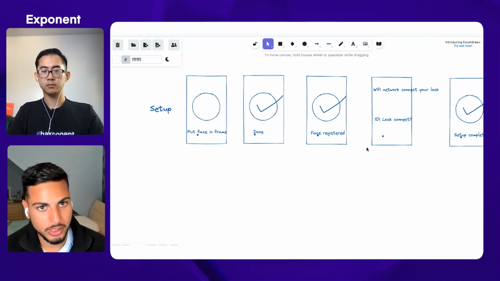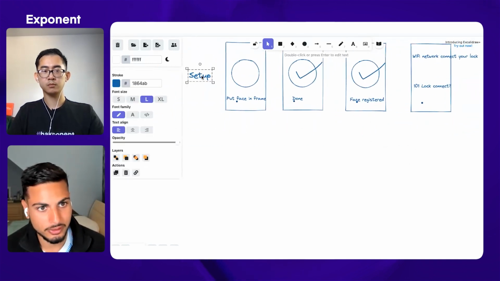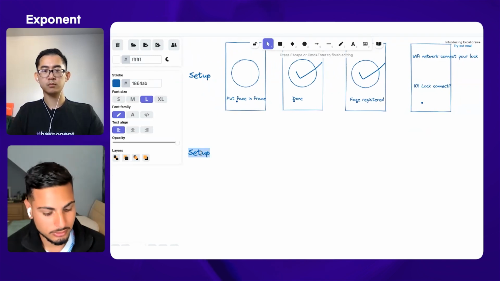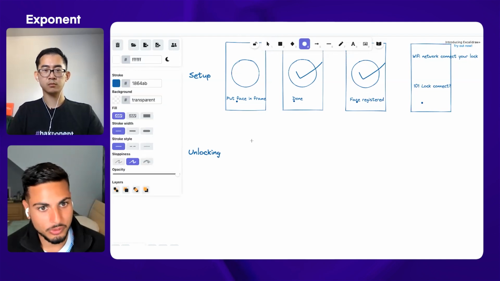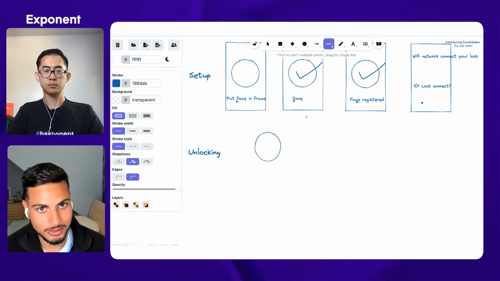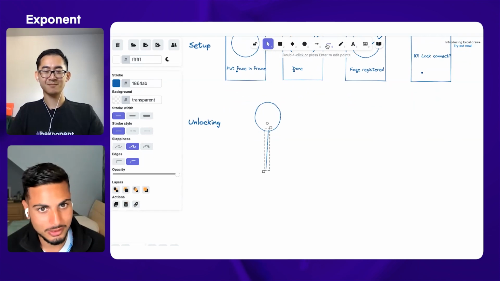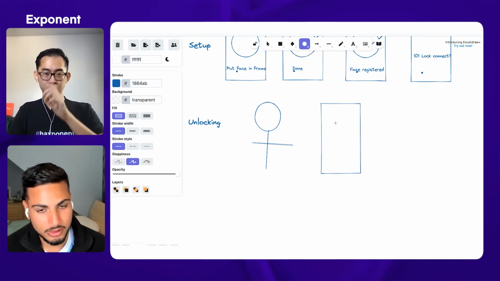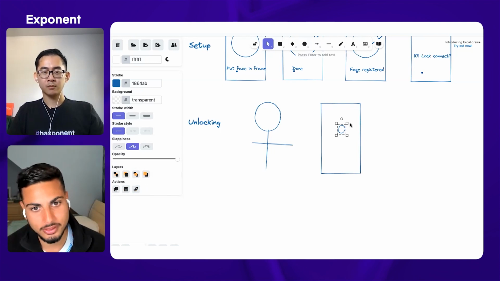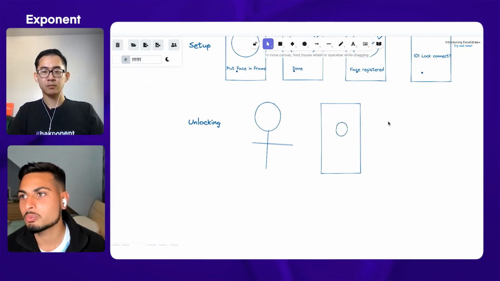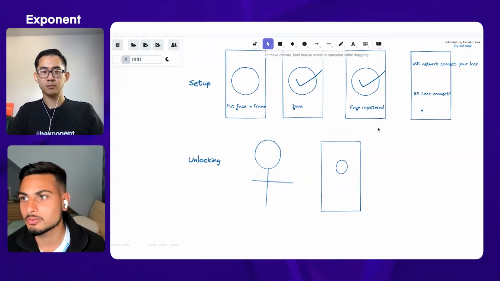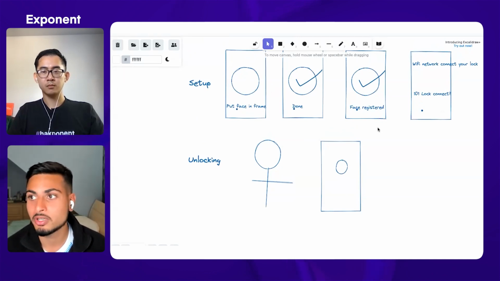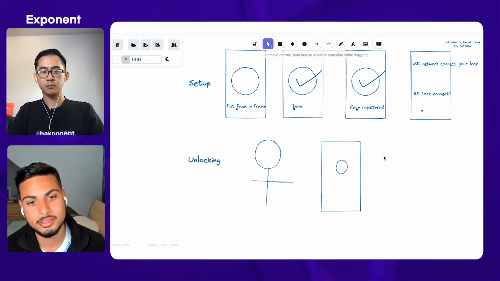And then I guess the way it works in terms of the solution is unlocking the door. So for unlocking, what we'd have is a person here, I'm trying to draw some sort of stick man. They'll just walk up to the door, and there'll be some sort of camera. I guess they'd have to buy this and install it on their door. That's another thing we have to think about, which is the installation, how will they get this. Maybe when they buy the smart lock, you'll buy the installation with it.